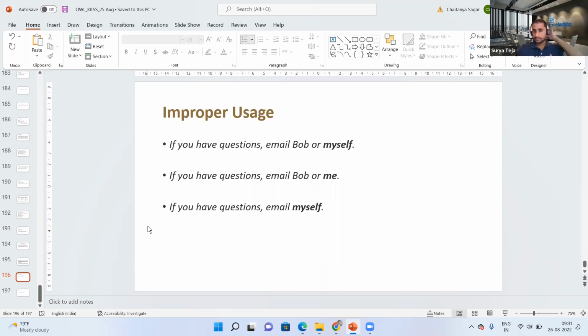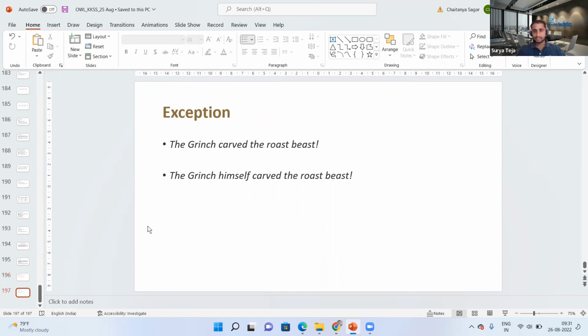So yeah, these are the examples for proper usage and improper usage. And just like any other movie, there would be some twists and some climax. So reflexive pronoun is also not an exception. Here also there is a twist to this topic: exceptions. So we'll see them. They also play an important part here.